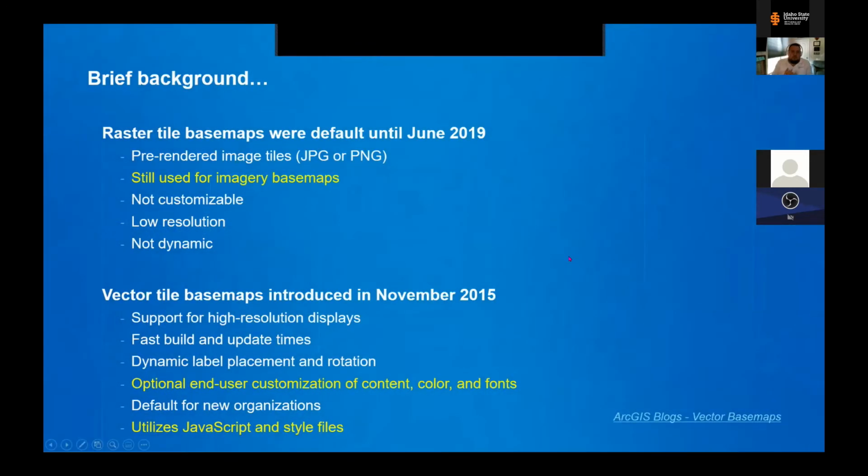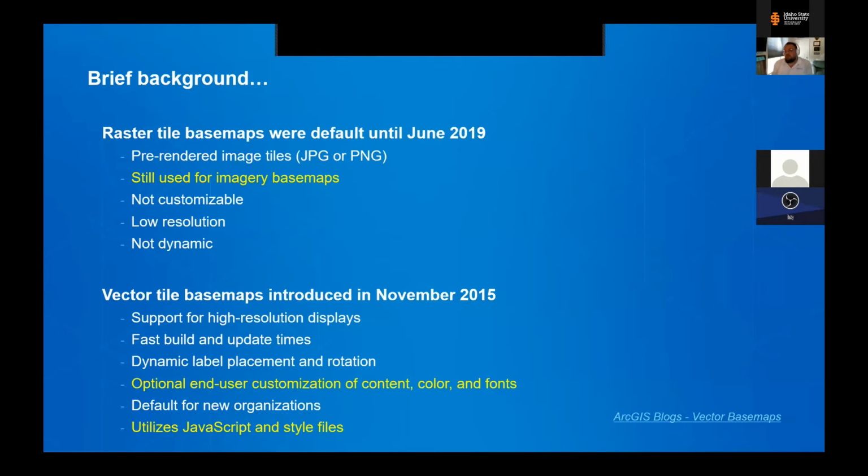Brief background. When we talk about base maps, we've had the raster tile base maps. And actually for your organizations, anybody in ArcGIS Online or even your enterprise portals, all of the base maps were raster tiles. They were pre-rendered image tiles. I think this crowd gets that, but how I would describe that to somebody who isn't GIS, like my wife: I'm at cloud level, I take a picture with a camera. I go down 1,000 feet, I take another picture, 1,000 feet, another picture, and so on. And then you've just got pre-made, pre-configured images that as you zoom in or out, it just goes to that next closest image.